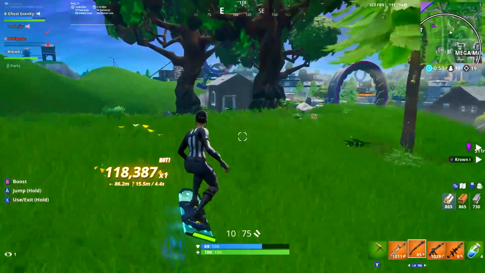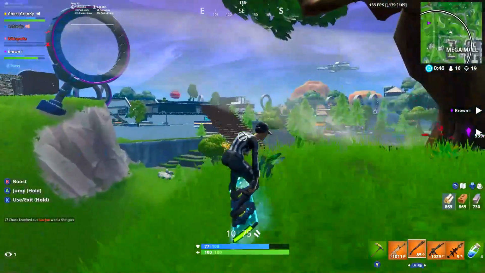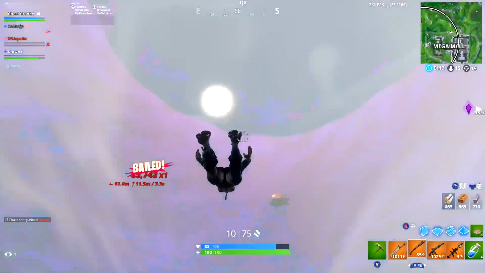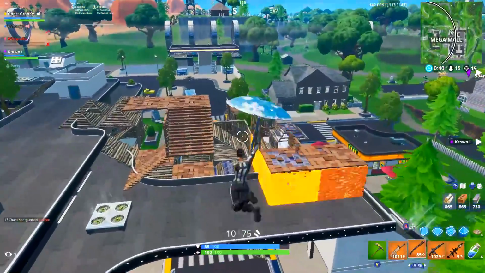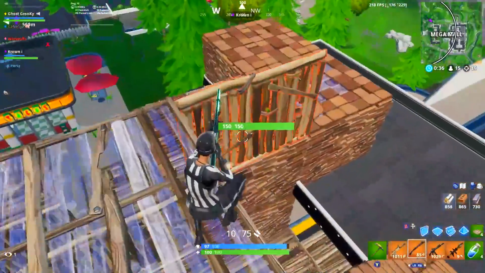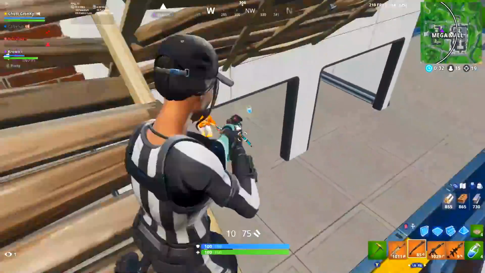So if aim assist strength is truly no longer affected by FPS, or at least affected way less than it used to be, that raises a few questions. The first is, if that's the case, why does aim assist and aim in general still feel a lot smoother and better on higher FPS?